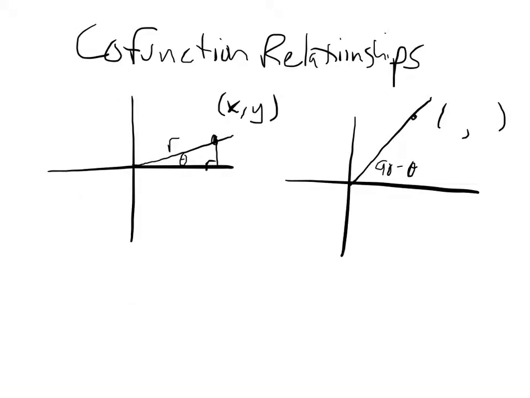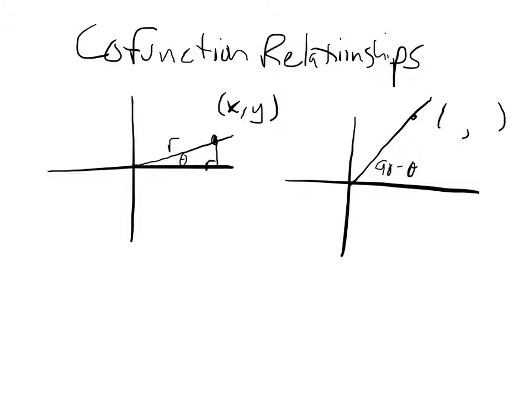So let's suppose we have here an angle theta, a first quadrant angle, with terminal side out here at r, point on the terminal side x, y. What's the measure of this angle right here? Well, it's going to be equivalent to this angle here, obviously. If I drop a perpendicular, those are parallel lines, and alternate interior angles are congruent. I also know that in this right triangle I've got three angles that add up to 180. So if this is theta and that's my right angle, that's going to be 90 minus theta. Alternate interior angles are congruent, so this is 90 minus theta as well.